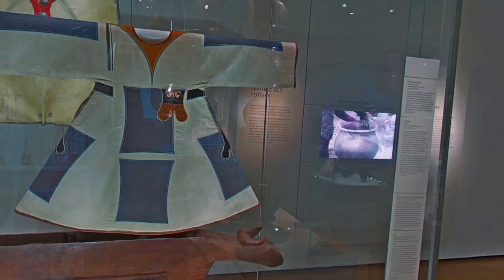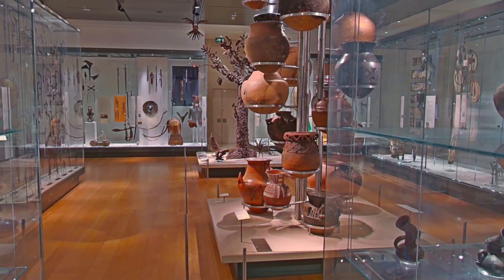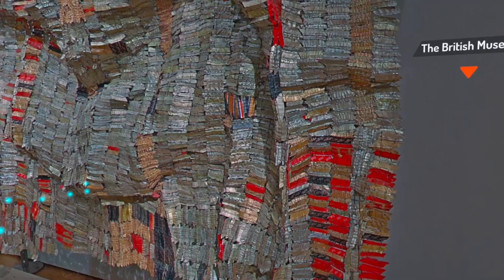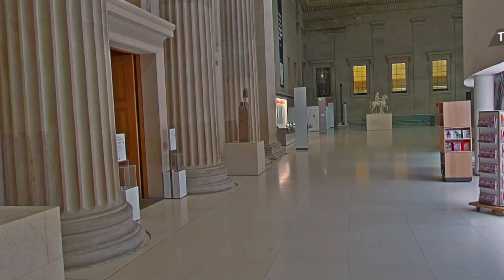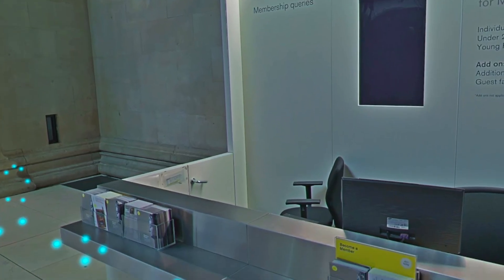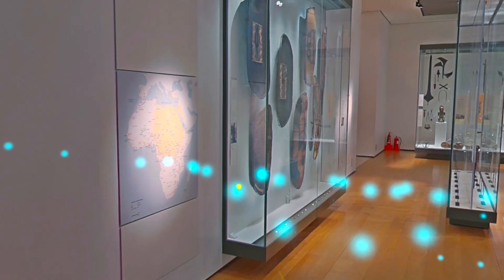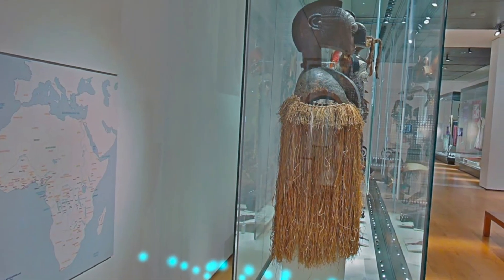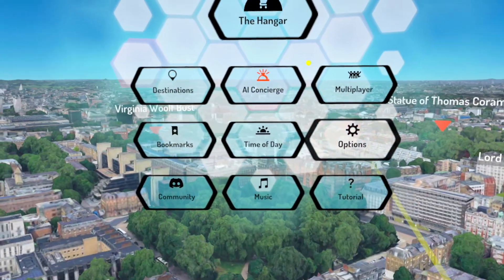Now I can travel from room to room, but I'm a bit lost. I've been there in person many years ago. I'm trying to find the Egyptian collection — oh, I think I see it, but no, it's Africa. You can get lost in here for hours. I think the Egyptian collection is in the first room. By the way, the British Museum is free — no fee. We're in Great Britain, not America. You can spend days or even weeks visiting here.